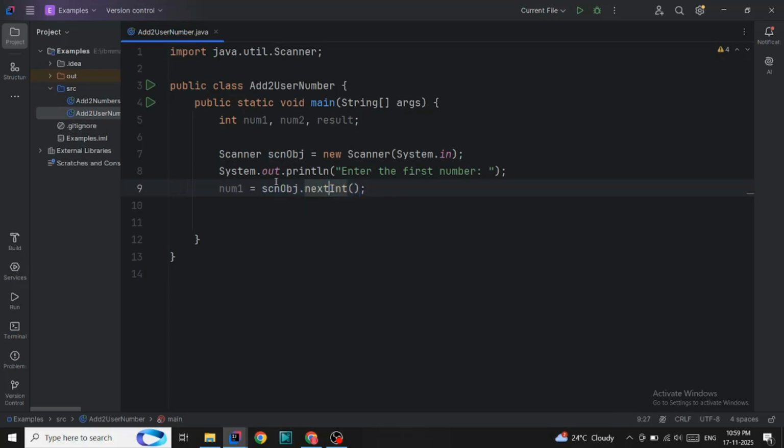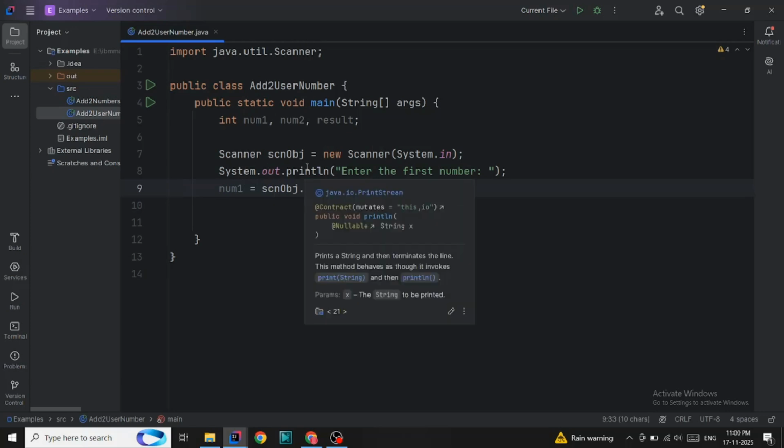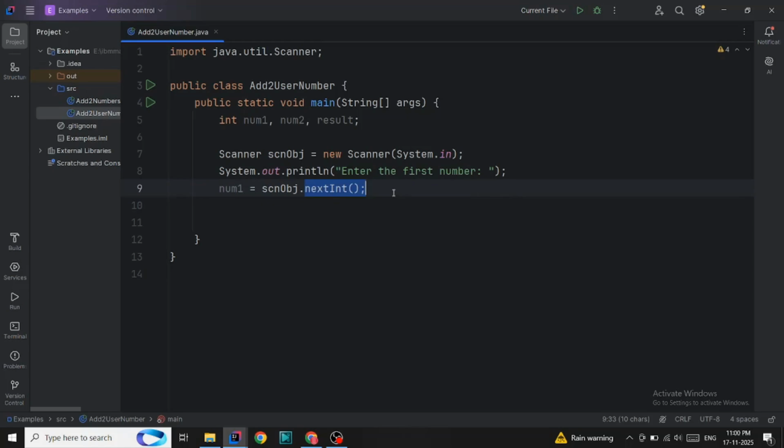To call the method inside the class, we have to create the object that we already created, that is the Scanner scn object. Using that object, we have to call the method present inside the Scanner class. So this is the method to read the int value. If you want to read float, we have different syntax for that. That I will explain at the end of this video. If you need it, you can check it out. I'll add all the methods which are available in Scanner to read different types of values from the screen.